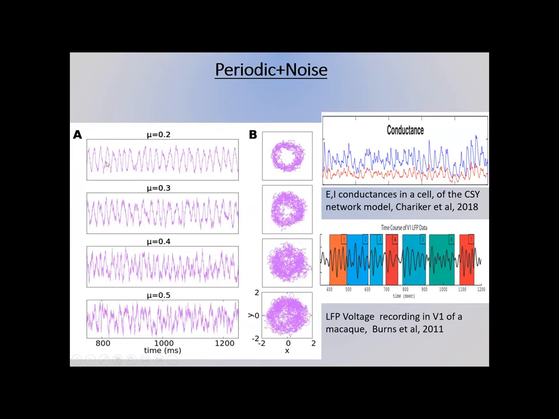So those are the signals observed. I think this is V, and for different values of mu x equals mu y, and for mu equals 0, 0.2, 0.3, 0.4, 0.5. And this is the same thing in the UV variable. On the right, this is one signal taken from the Sharaker and Hall model. So we try to reproduce this kind of things, okay? Yeah, so first of all, U and V here.